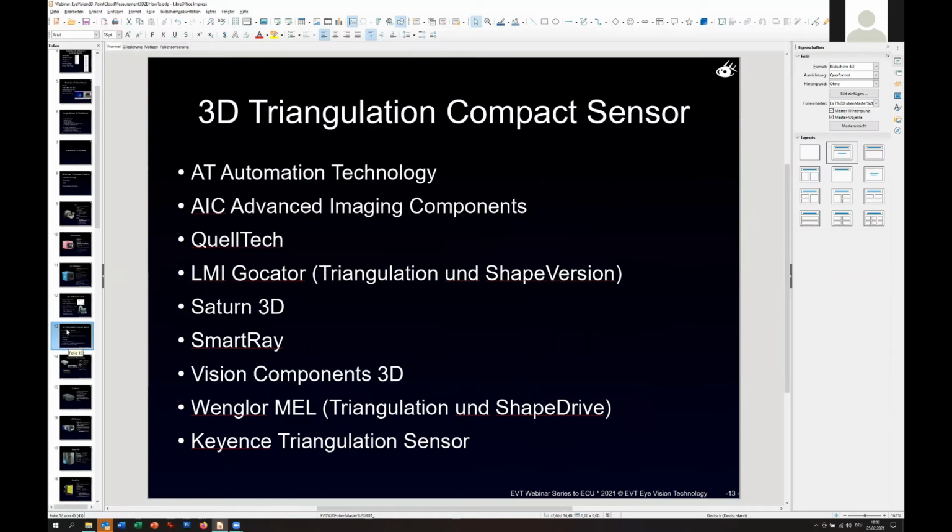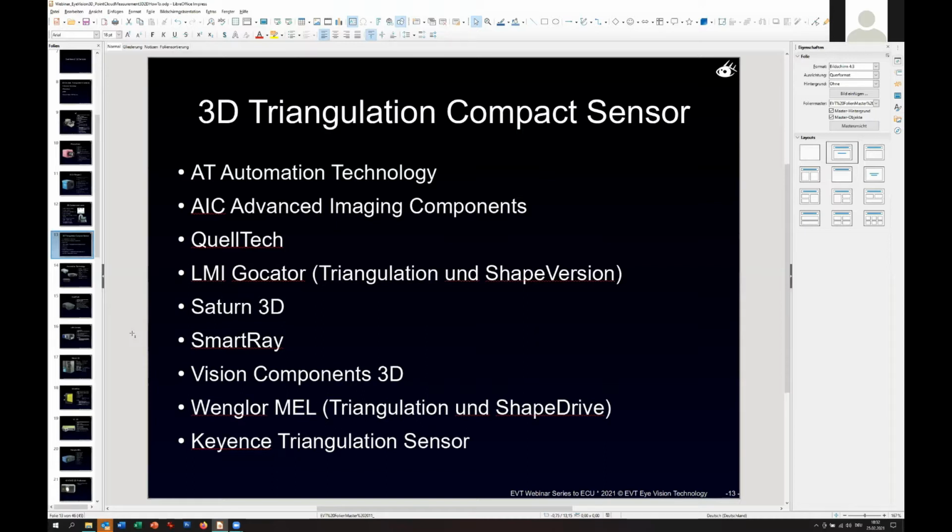Let's go one step ahead and have a look at the ready-made pre-calibrated 3D sensors. These are especially for high resolution tasks, and these are our current main sensors which are used by our customers. As you can see, we try to support all known 3D compact sensor manufacturers.